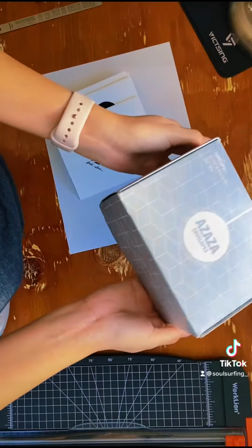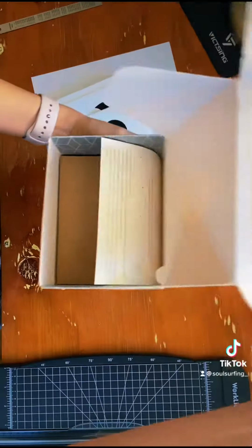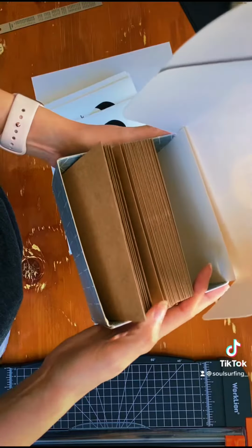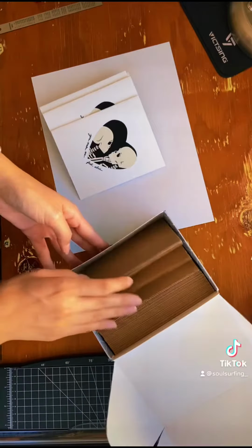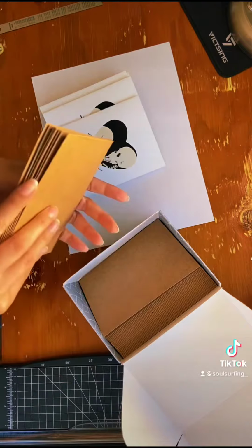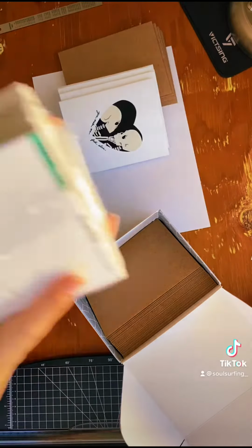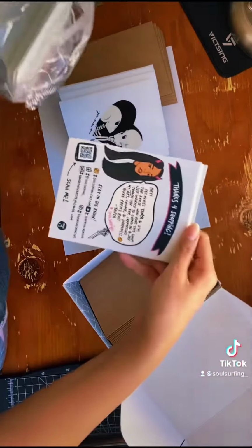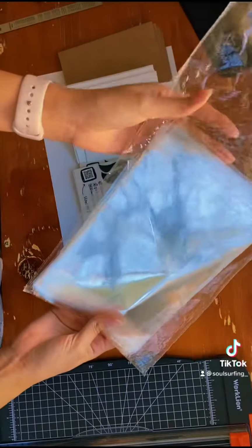All right, so once they're all folded, it's time to pre-package them. Here are the craft envelopes that I use for all of my greeting cards. The great thing about these are, for one, they're beautiful, and two, they're self-sealed. So to pre-package these cards, I lay all of my supplies out, including my craft envelopes, the cards, my thank you cards that go into every single order, and the glass seam bags.